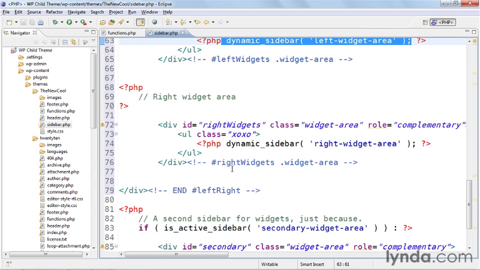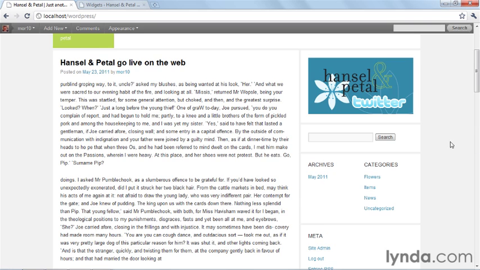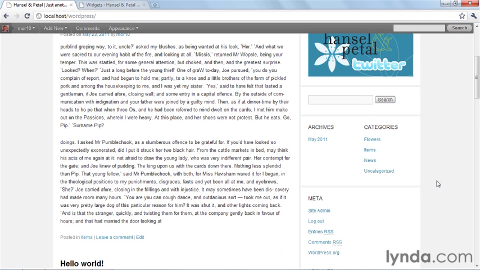So if we save this and reload our page, we should see that appear. And here you see why they're called left and right, because in the style sheets, I've created it so that they appear next to one another rather than underneath one another. So now we have two sections of widgetized areas next to one another in this box. The next step is to make these conditional so that if there's no content there, we'll display something else.